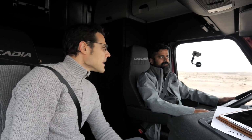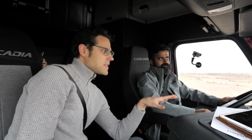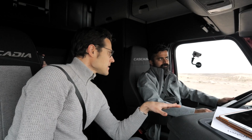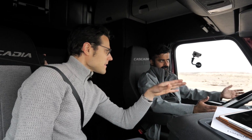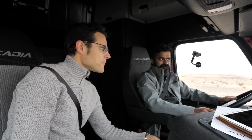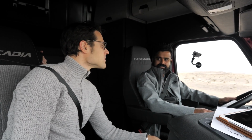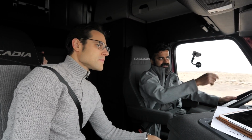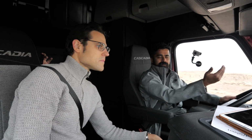So as far as I understand it, the autonomous emergency brake and the ACC are both standard with the vehicle. That is correct. And optional then are the blind spot monitor and the lane keep assist. So those are additional features. As a basic feature within Detroit Assurance 5.0, we have the active brake assist. That's when the system determines there is an object in front. It also works on stationary objects and moving pedestrians.